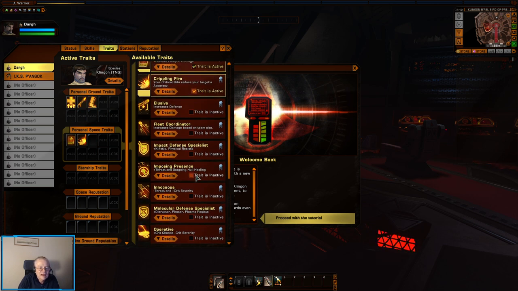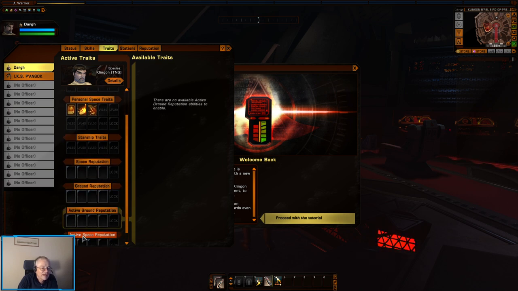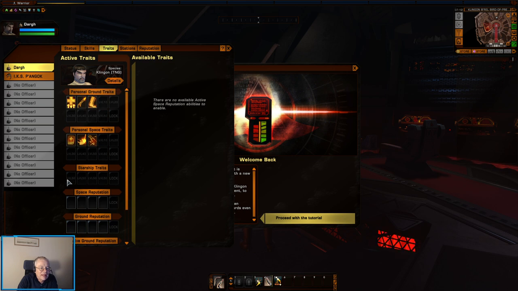I'm actually going to make this guy seem innocuous in the sense of he's seen as the wrong political party, wrong racial grouping, and as such the people aren't paying him as much attention as perhaps they should do. Even though there are slots here, because the character is of the level he is, he has no reputation basically, so there's nothing for any of them. And as he levels up, these slots become available. Right.